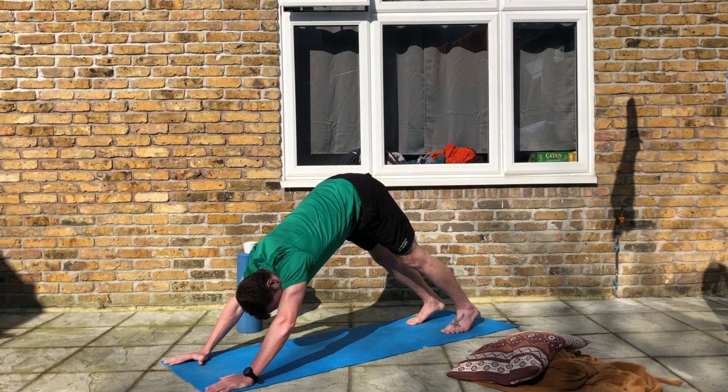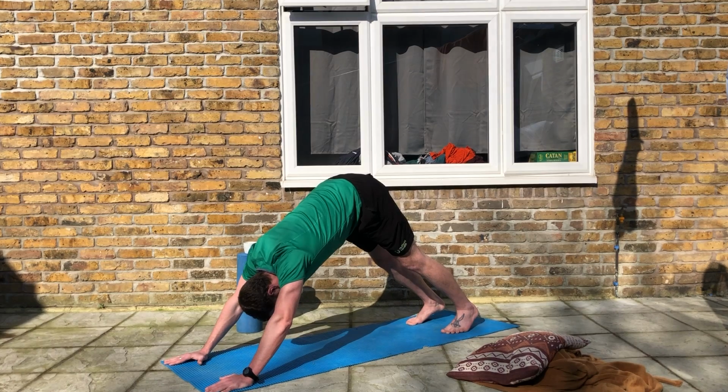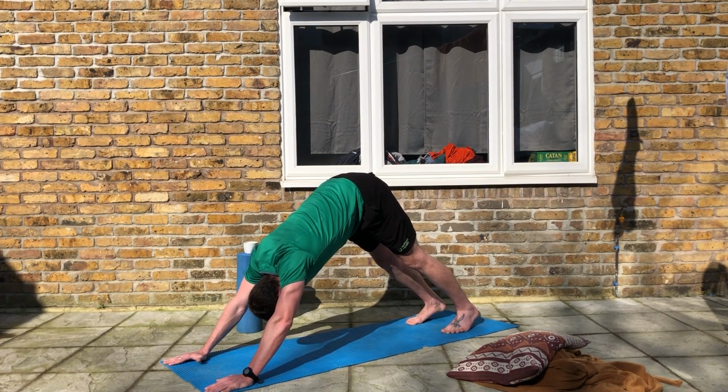So what we're aiming for here is we're trying to get our heels to the ground. We're not aiming to do it, we're just trying to do it. If you can, good on you. You probably know how to do this better than I can.